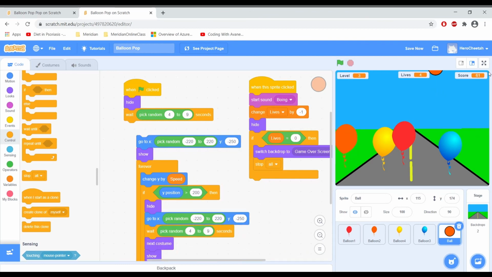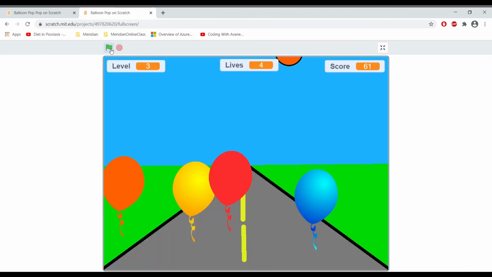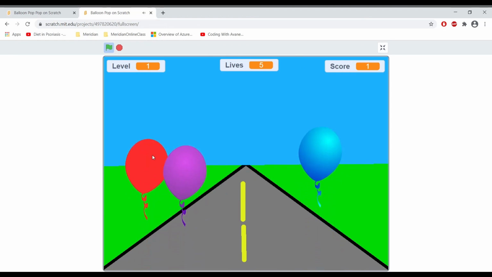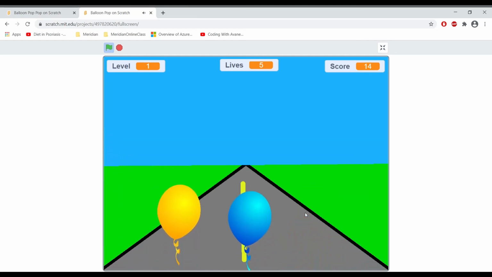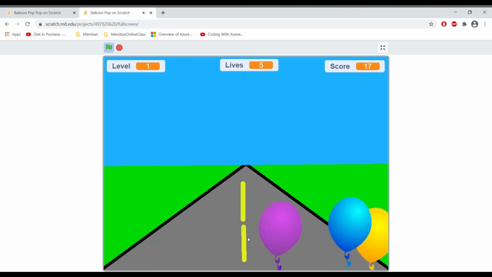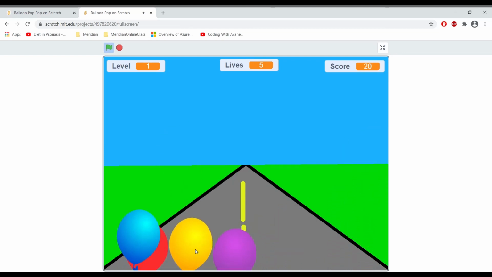So let's stop and let's test again. Let's see if there's any ball coming.